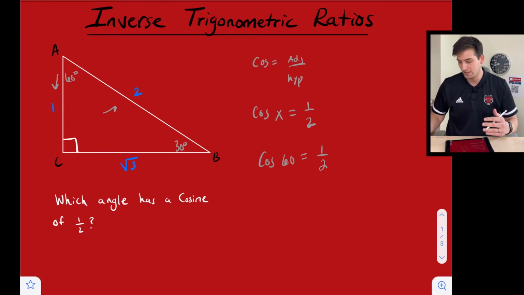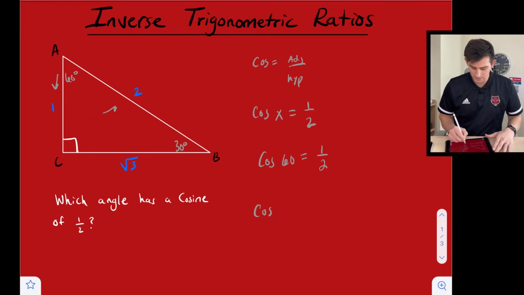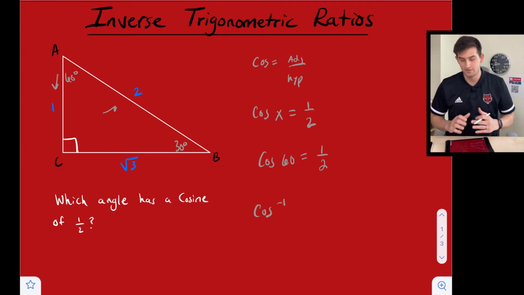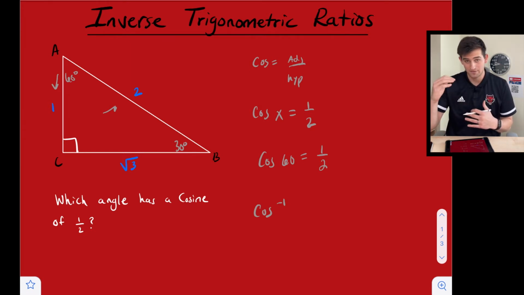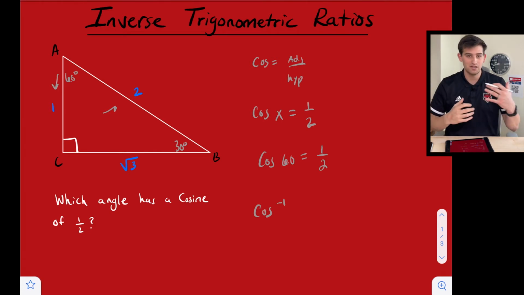Okay, so let's look. If we have our calculator, for me I have the TI-84 Plus CE graphing calculator, and what I'm going to do is type in cosine of 60. When I do that, it gives me 0.5. Now on your graphing calculator, if you're using the TI-84 Plus, right above cosine should be COS with a -1. So that -1 stands for inverse cosine. The blue letters above sine say sine to the -1, and tangent says tan to the -1. So that's inverse sine, inverse cosine, and inverse tangent, which is what we're talking about in this video.